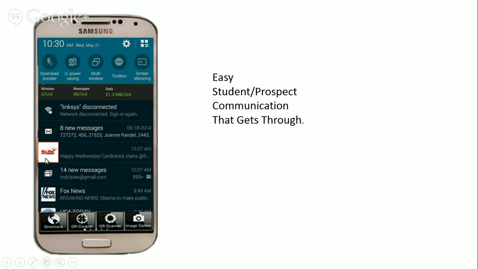You can see the All In Fitness logo there. That really pops up. I really love the way it's so large. This happens to be because of my phone, the Galaxy S5, but it's so large, it just pops right through. You get that ding on your phone. You just can't miss it. So everyone who has downloaded your iPhone, iPad, and iOS app, and everyone who has downloaded your Android app, those people will get these notifications.